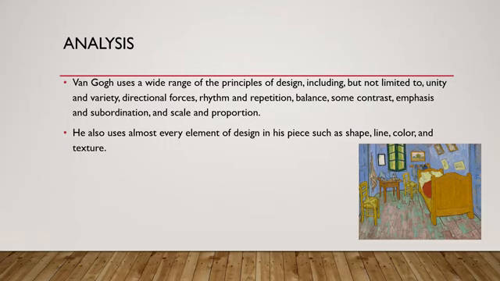I think Van Gogh's emphasis point is the bed in his room, with the bedside table and the chairs being the subordination. I think the directional forces in the painting start at the bed, which then leads your eyes around the room towards the right, following the path of the table and the chairs. Rhythm and repetition are in harmony with each other through the use of the very vibrant colors and line work. There's little to no contrast, in my opinion, in this piece.